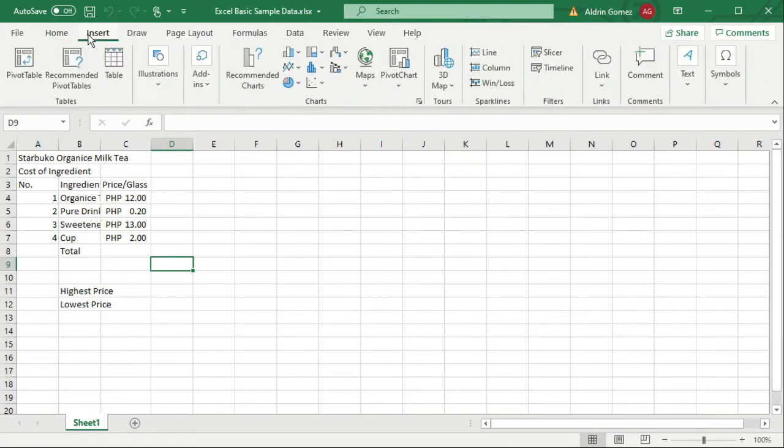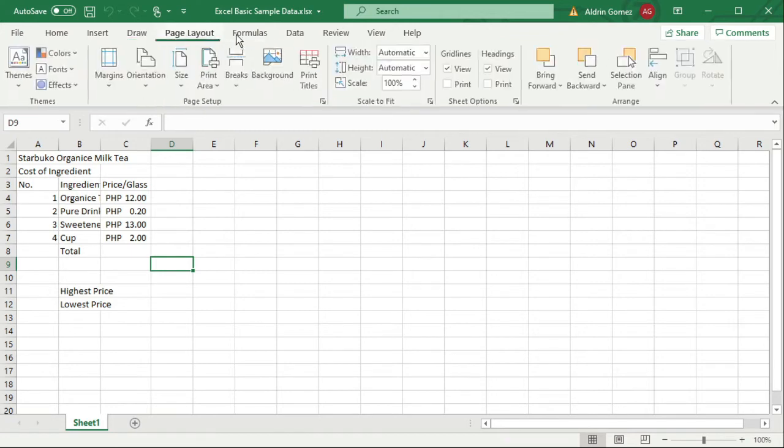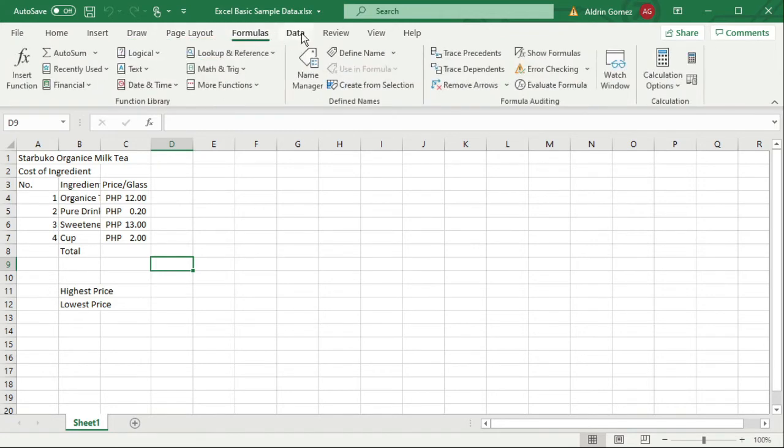We also have the Insert tab, wherein we can have pivot table, illustrations, shapes, and charts. And we also have Draw, Page Layout, and Formulas, wherein we can find the different functions that we will be using in our discussion and in your activity.